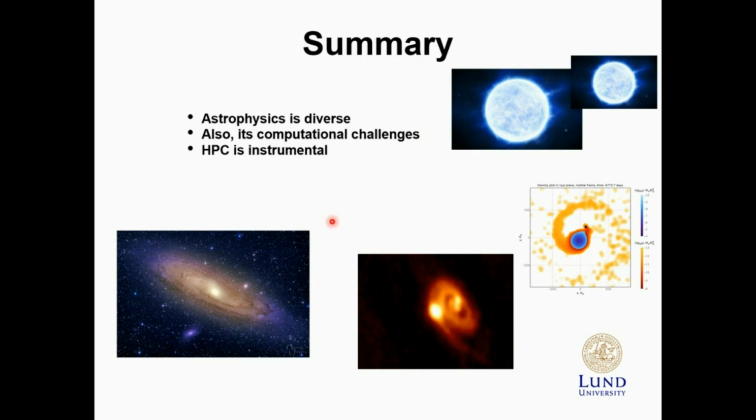For example, in one case, one would have to simulate quite a large amount of gas and stars together. In other cases, one would be simulating many systems. In yet other cases, one would be simulating many detailed stellar evolution codes together. But in all cases, I hope you can see how high-performance computing is instrumental, because without it, we would not be able to achieve almost any of the results I've been talking about today. So thank you very much for your attention.